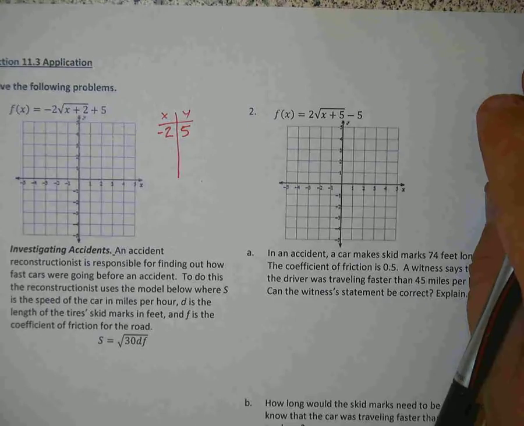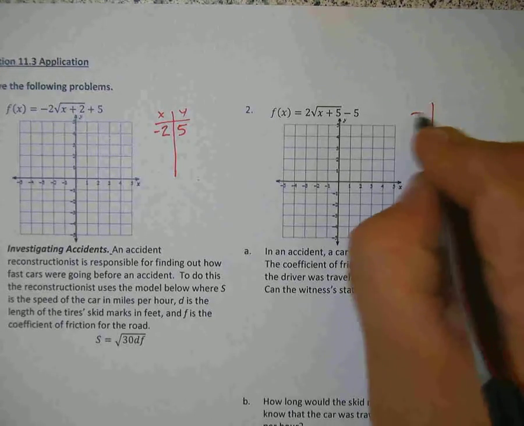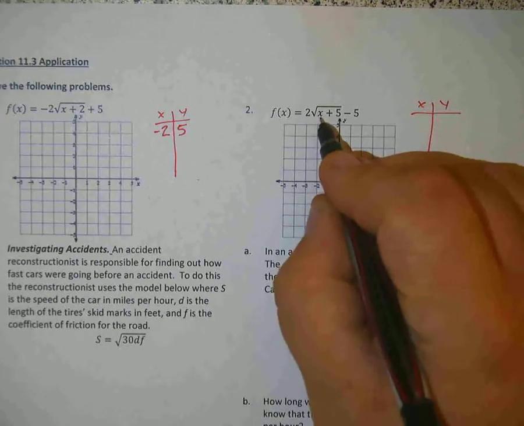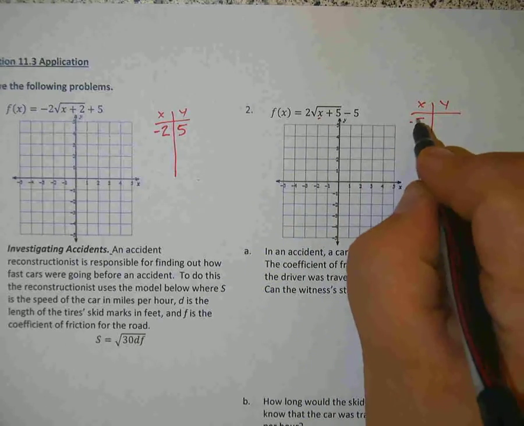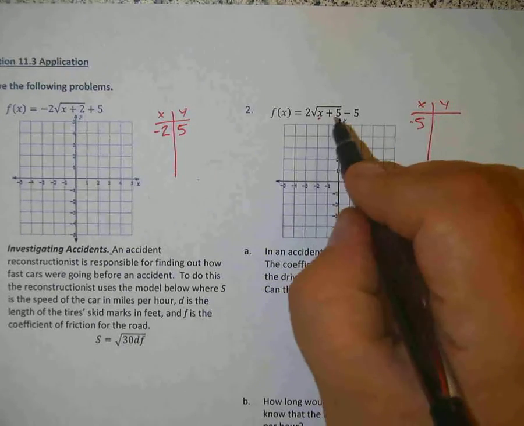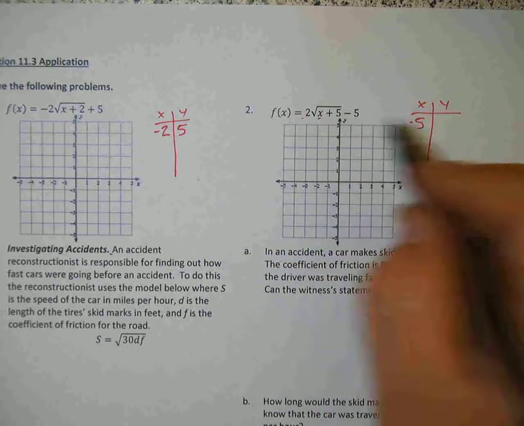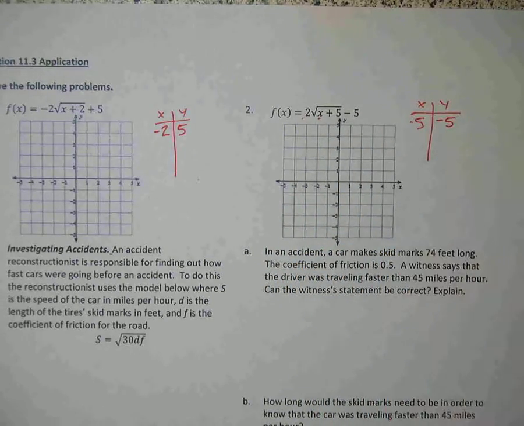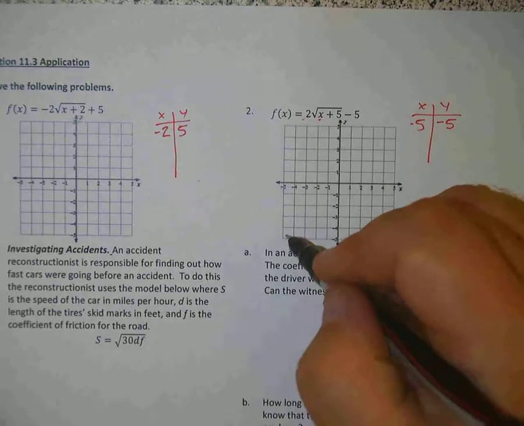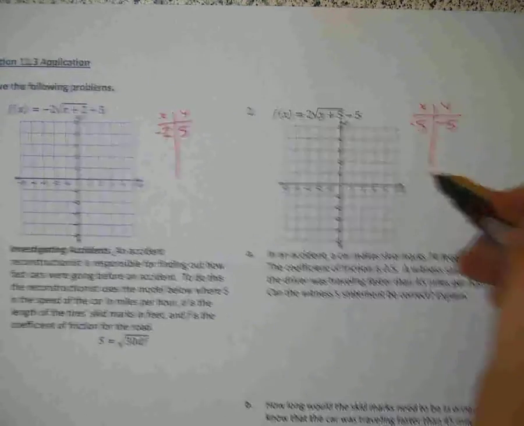Okay. In the next one, I would center this one around what makes this 0. It's going to be -5. All right. So same type of deal. All that stuff is going to go away. It's going to go to 0. I'm going to be left with -5 as my other coordinate. So it's going to start down here and probably go up this way somehow.